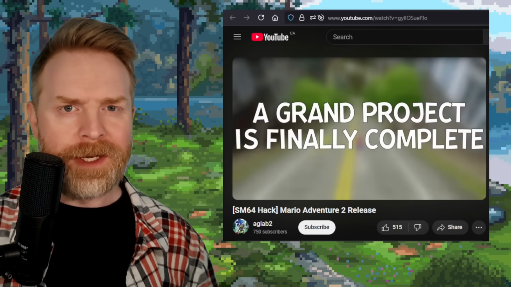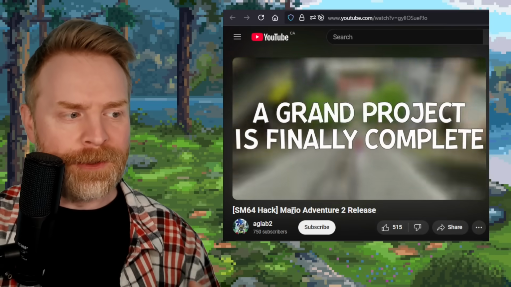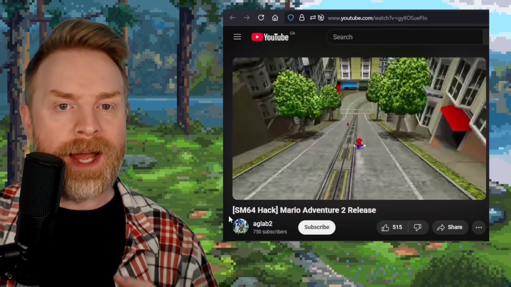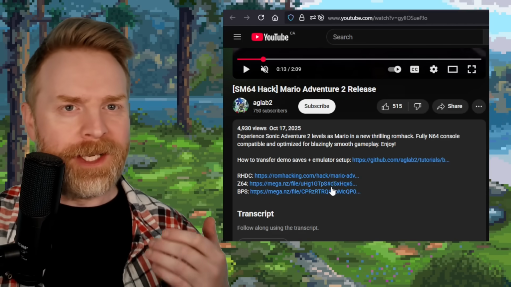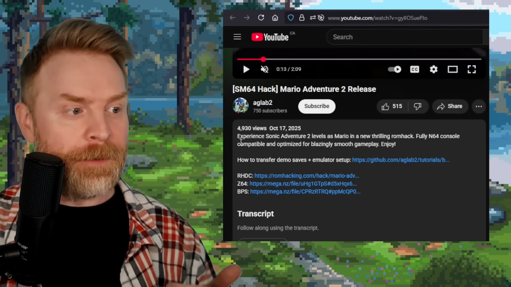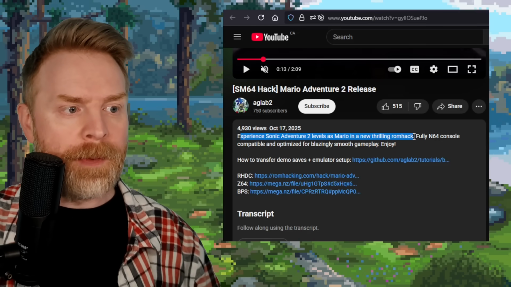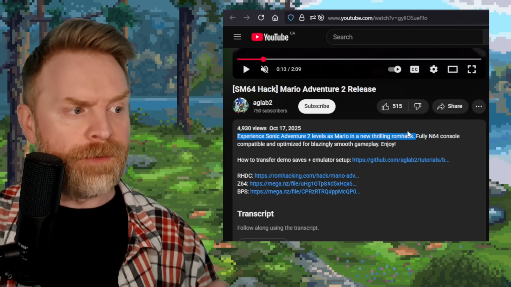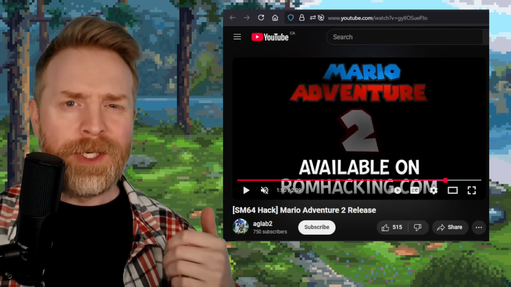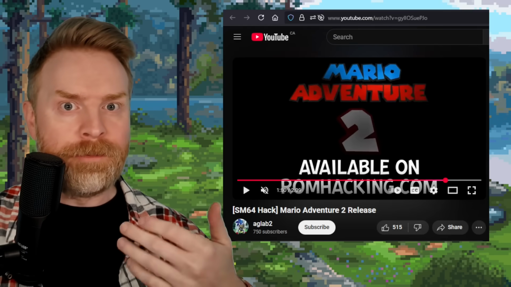And continuing to talk about new releases, next up here we're talking about Mario Adventure 2, which is an SM64 hack that just released. So there's a brand new release trailer available on YouTube that is very interesting. They say: experience Sonic Adventure 2 levels as Mario in a new thrilling ROM hack. Fully N64 console compatible and optimized for blazingly smooth gameplay.